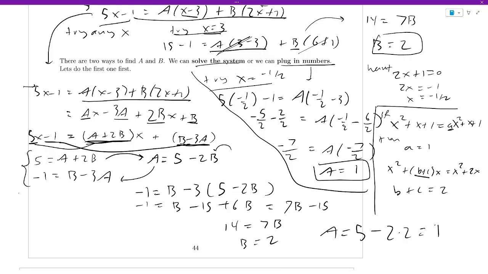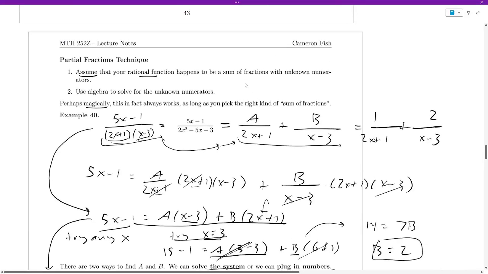Okay, so when we do partial fractions, there's always those both ways to do it. Remember, the whole point of this would be to integrate. So this was just algebra, but if someone asked you to integrate this random polynomial fraction, I could say, okay, cool, it's the integral of the first one plus the integral of the second one. And those are both ones we can do. Those are u subs.